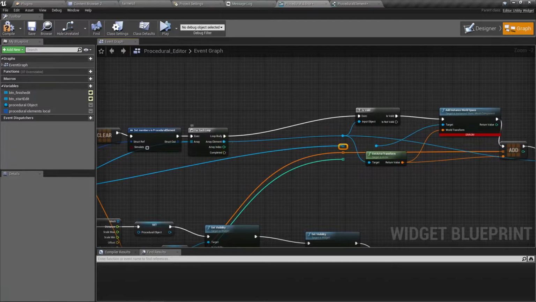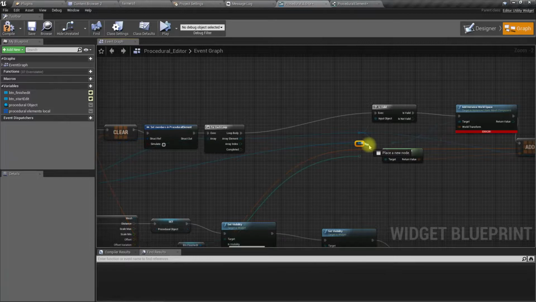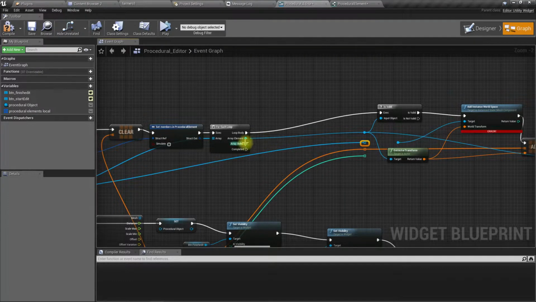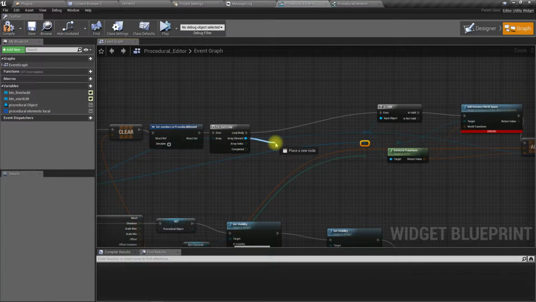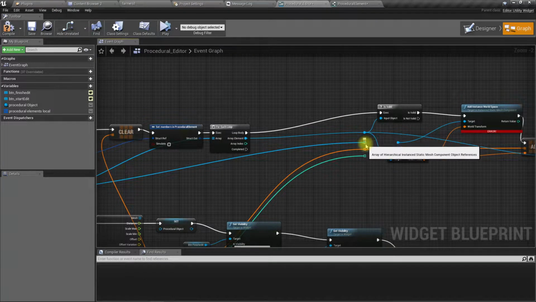Okay, so we can get, no, we need to cast this into a static mesh actor. Then we can find out what is the relevant static mesh component we have, the relevant static mesh we have used here. Then we should be able to compare that against the elements of HISM array here.